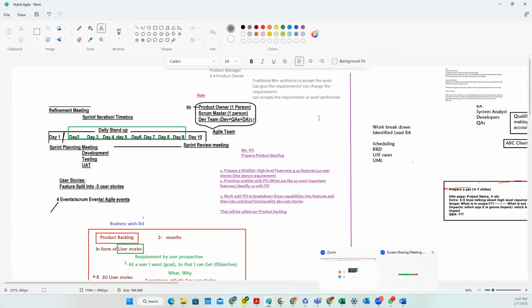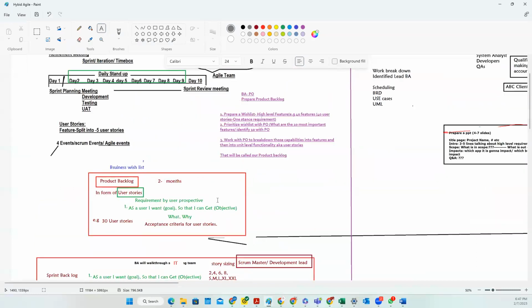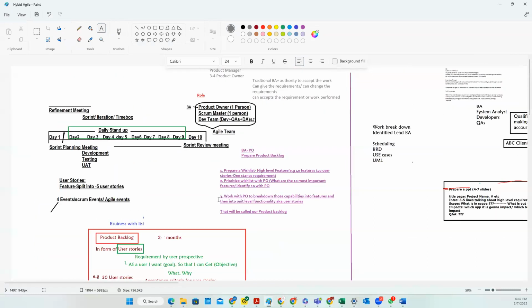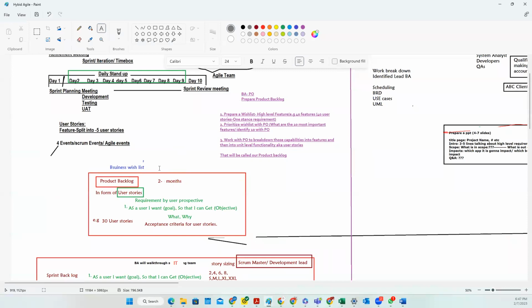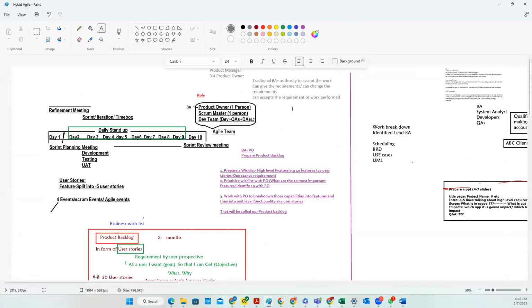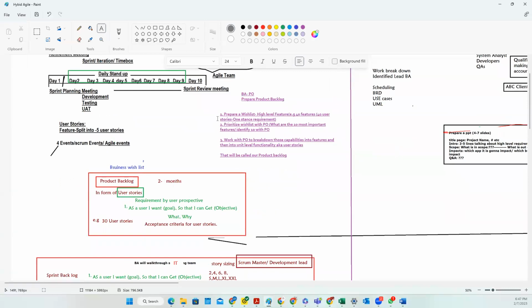Okay, so what I have talked to you about so far is the background of the backlog, how the backlog has been built. Okay, so as a BA, you work with the product owner. Product owner is your one-stop shop, meaning that is the only stakeholder. So there is no stakeholder analysis or identification of stakeholders in agile. When they are working in agile, there is one product owner. You schedule a meeting with that product owner, and you start asking questions.